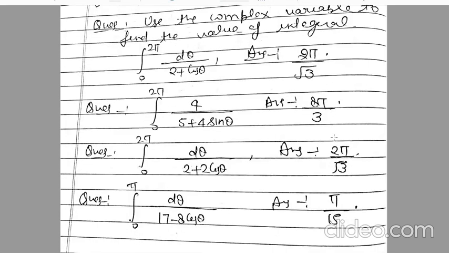There are 3 to 4 questions here. This is your exercise to solve these questions. Integral d theta upon 2 plus cos theta, and the answer is 2 pi upon 3 root 3. So just solve these questions, and the fourth question is of limit 0 to pi. In our next video I will discuss a question of the limit 0 to pi type, right? But all the 3 questions you will solve and compare your answer with my answer.